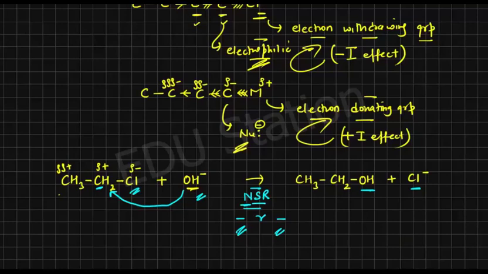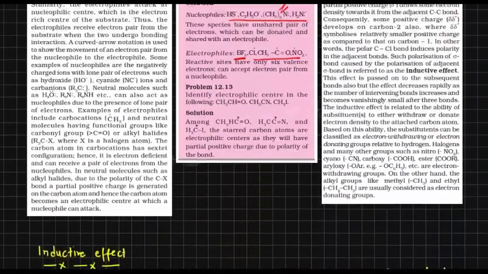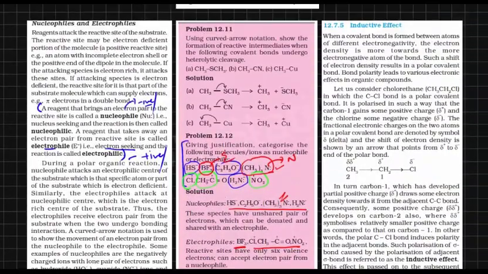If somebody is going to ask me why this reaction is happening, because this Cl has created an electrophilic center on which this OH can go and attack. So, this is the reason why this reaction is occurring, and this is the significance of inductive effect. It creates centers of positive and negative charges, which we call as electrophilic centers and nucleophilic centers respectively. So, this is the definition of inductive effect. This is how they are given these.